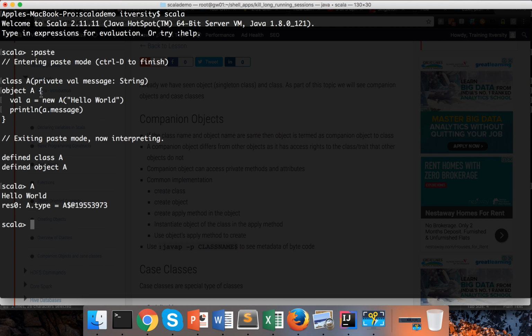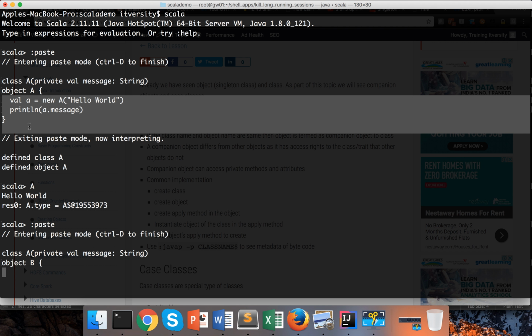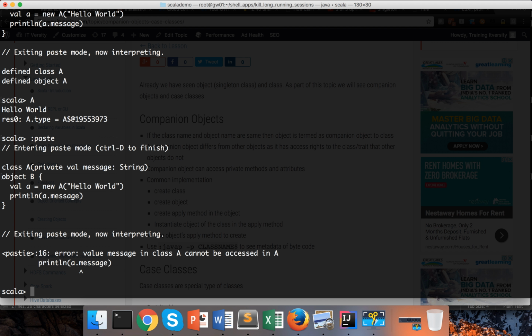If I change the name of this, instead of A, let me give it as B. The rest of the stuff is the same. Object B, and it will fail, saying that class A cannot be accessed in object. I find this always a little bit misleading.